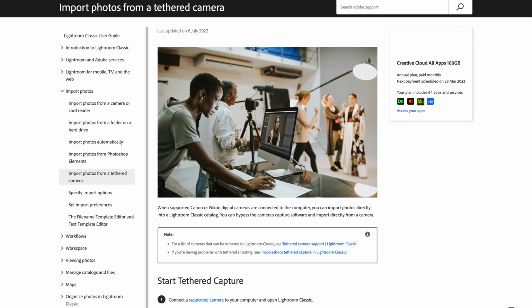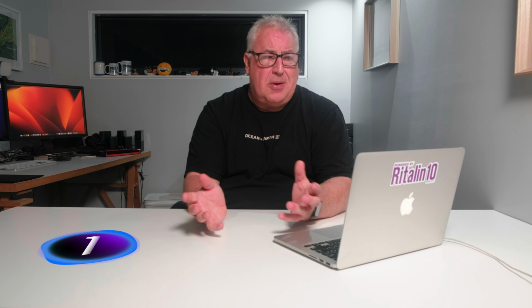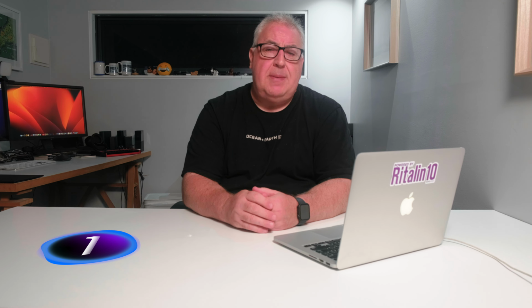I'm no studio photographer, but Capture One users are always banging on about tethered shooting. Well, Lightroom does tethered either directly or via a watch folder and has done for many years, so what's the big deal? In my opinion, Capture One is the most overrated RAW editor on the market.